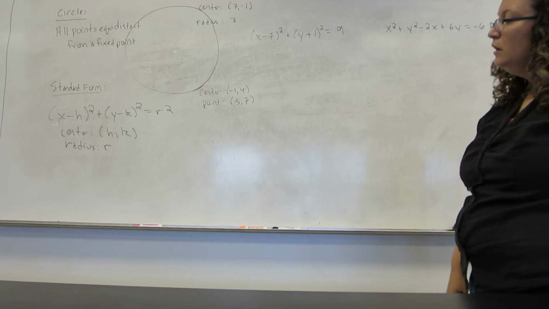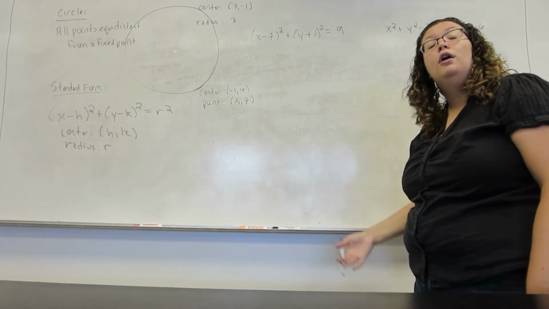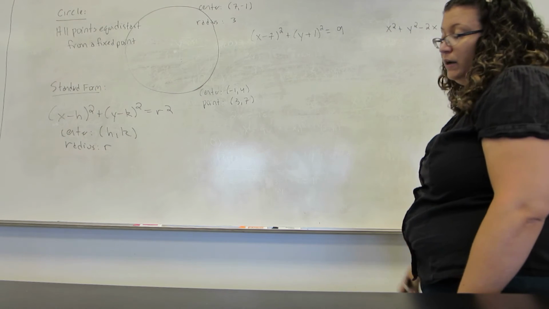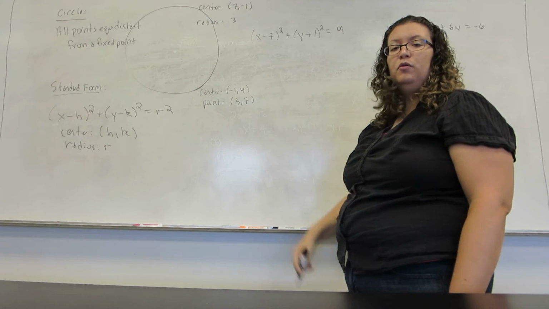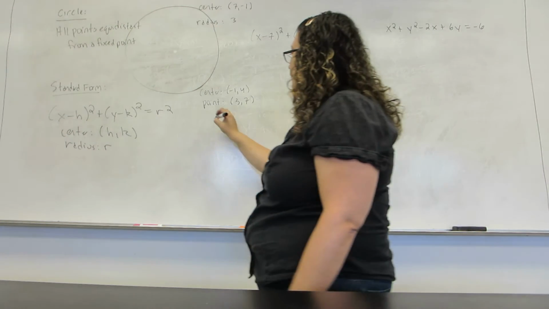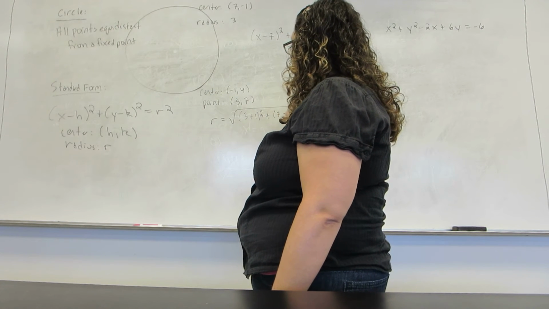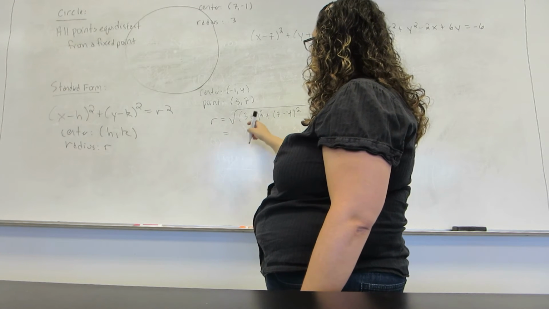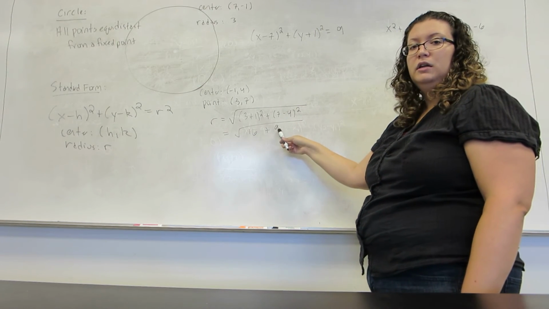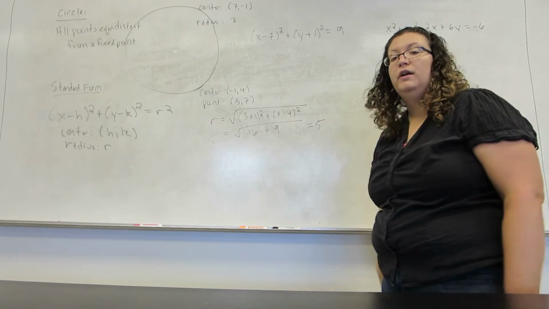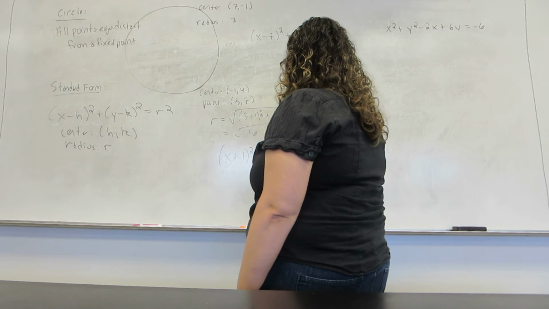I'm done. It's a little bit harder if instead of giving you the center and radius, they tell you the center and a point on the circle. So I need the radius, but what do I know? I know that the radius is the distance from the center to any point on the circle. So first, I'm going to find the radius using the distance formula. So this becomes 4 squared, 16, 3 squared is 9, 16 and 9 is 25, square root of 25 gives me a radius of 5. And now I can literally plug these in to the formula for a circle.